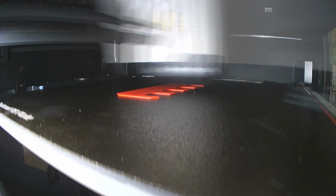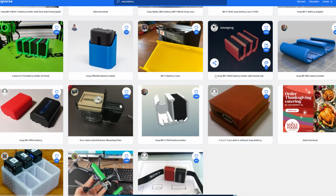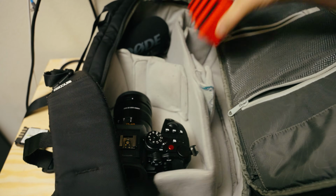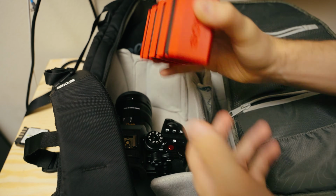So what film gear have I printed? The first thing I showed you was the battery holders, and there are pretty much battery holders for any battery you can think of. This alone is really useful. It's nice to just have your batteries not bouncing around your camera bag, and you can just toss them all in there and take them on the go.